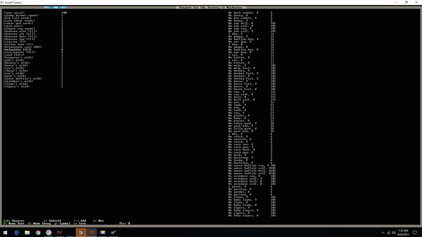Now, copper has a value of 2. It's twice as valuable as either olivine blocks or willow logs. So olivine has a value of 1. Anything you make out of it is multiplied by 1. Same thing with willow. Anything made out of copper is multiplied by 2 because it's copper. And it's also a military metal, so I can make picks, bolts, crossbows, trap components, mechanisms. I can make things out of it that you can't make out of certain other materials.